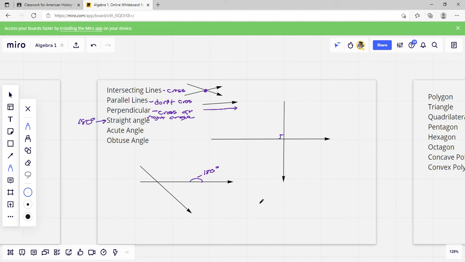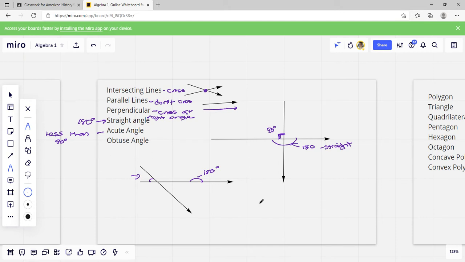An acute angle is anything less than a 90-degree angle. So remember, a 90-degree angle is right here when it makes a square corner. Okay, and two 90-degree angles make 180. So if we went all the way from here to here, that would be our 180, which is straight. So anything less than 90, like this one right here, is called an acute angle. So that's going to be less than 90. So we can remember that as it's a cute little tiny one.